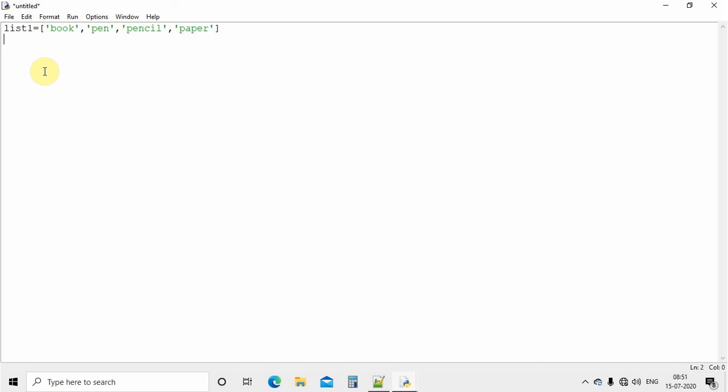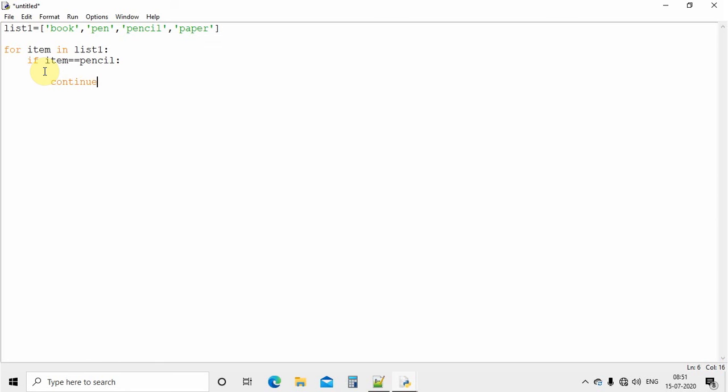Now I will go to the for loop. To use the continue statement, let us say for item in list1, so that the item will be assigned book, pen, pencil and paper iteratively. I want to check if the item is equal to, let us say, pencil, then you should continue, that is, skip that element.